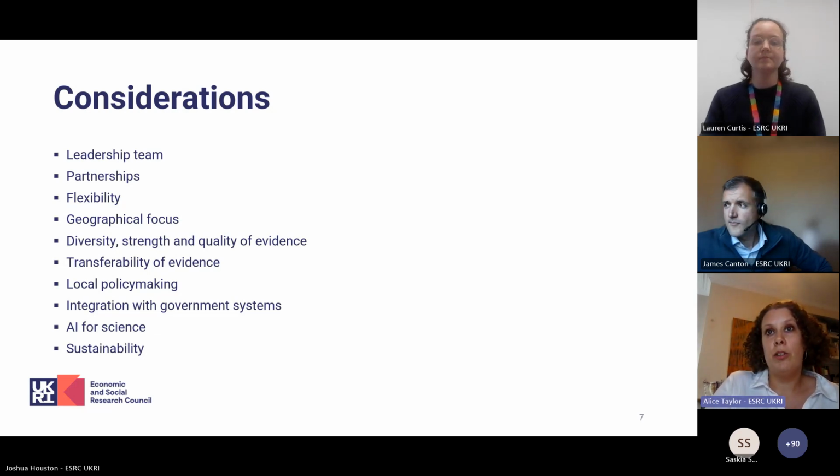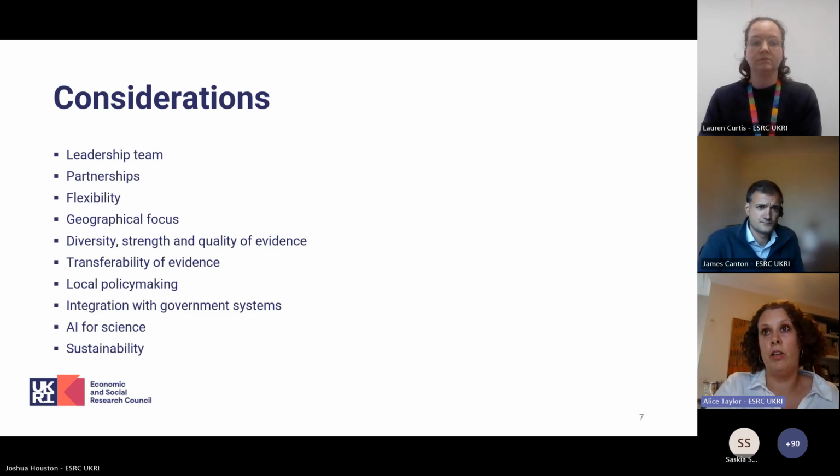Flexibility. So following on from what I just said, there's been a lot of interest in this opportunity from other funders and tech companies, and you need to build this infrastructure in such a way that it's able to seek and take advantage of opportunities to take on additional funding and to be agile in responding to advancements in technology. In terms of geographical focus, you'll need to work with both UK policymakers and consider the balance of your delivery with UK national and international policymakers and the applicability of your approaches in international settings, including the Global South.